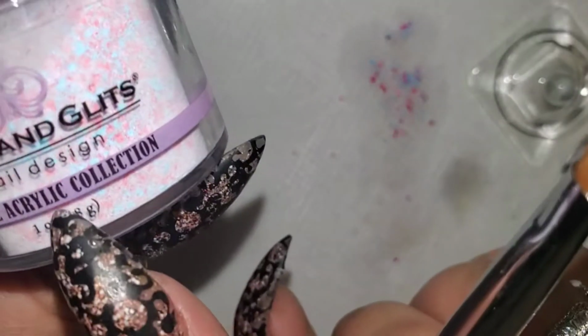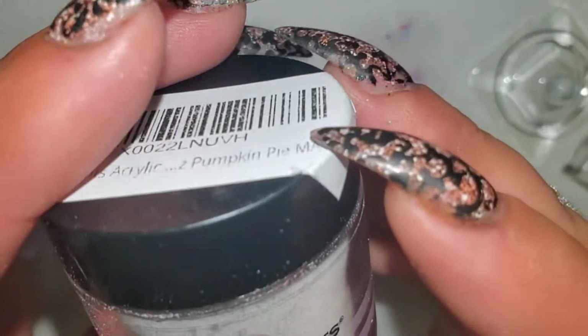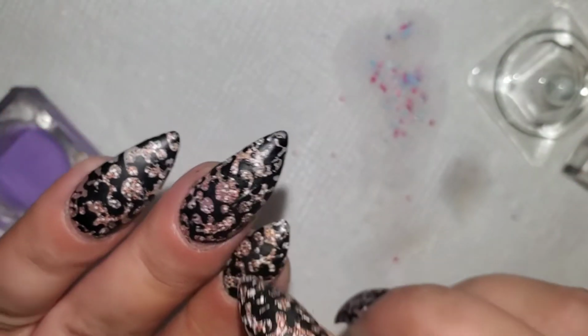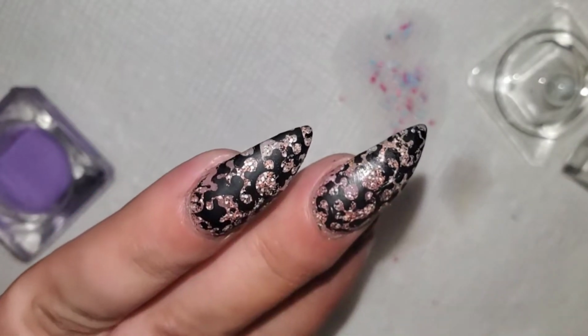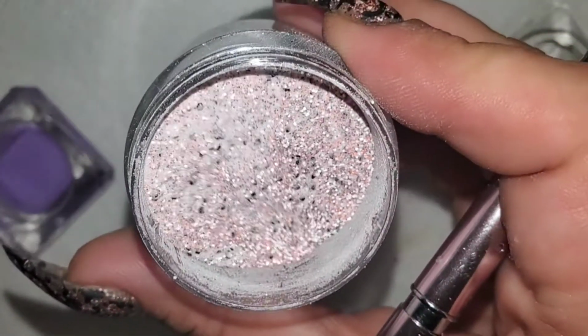Oh, and they do have different collections. This collection is the matte acrylic collection, just so you know. And I did get these from Amazon. So next I'm going to go in with this one, and I believe this is the one I am wearing right now, and it is called Pumpkin Pie. Again, it's the matte acrylic collection, Glam and Glitz. So that is how it looks.